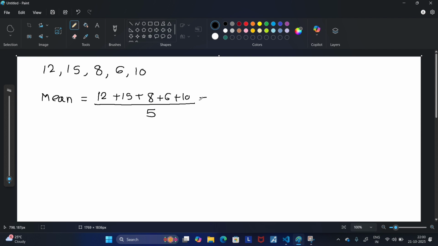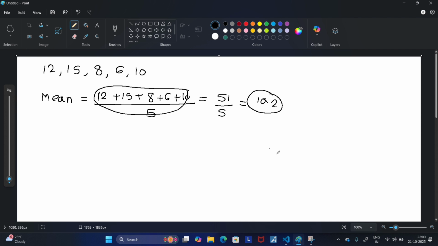Five numbers are given. Adding, we get 51 divided by 5, so our mean is 10.2. This is our answer.